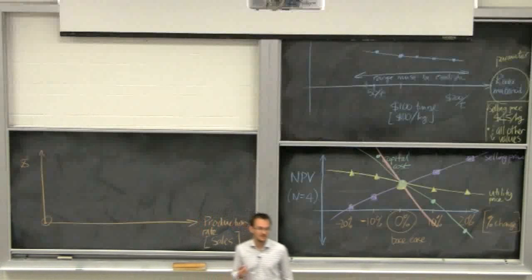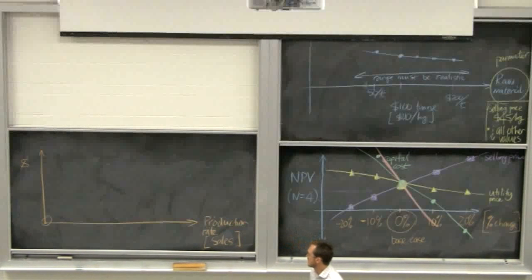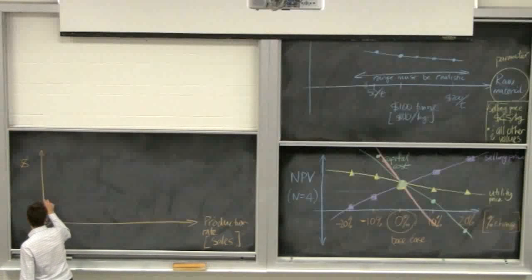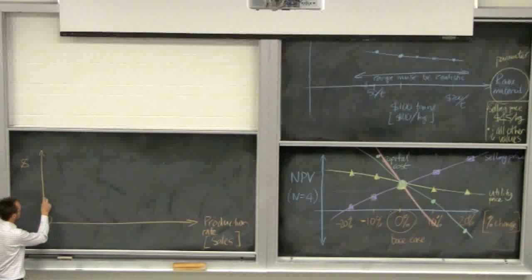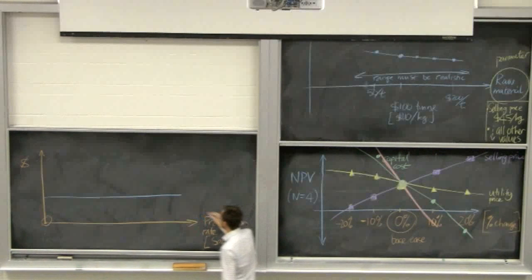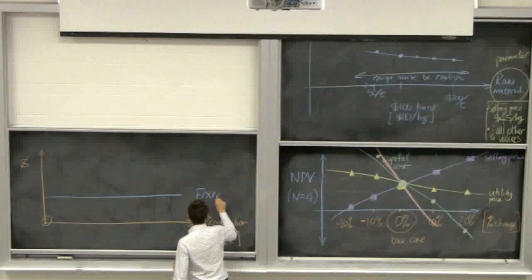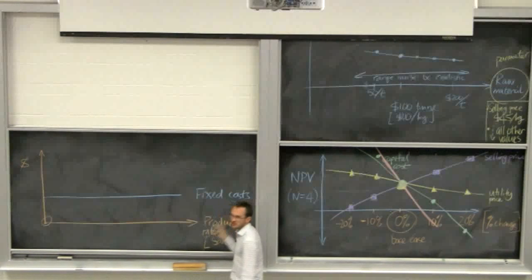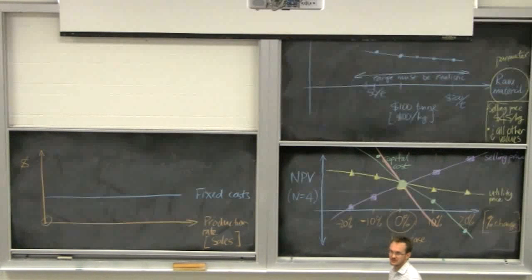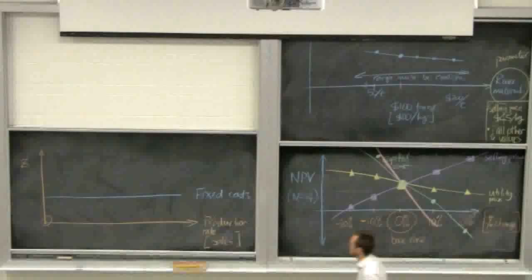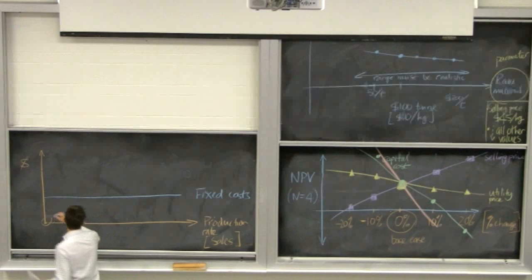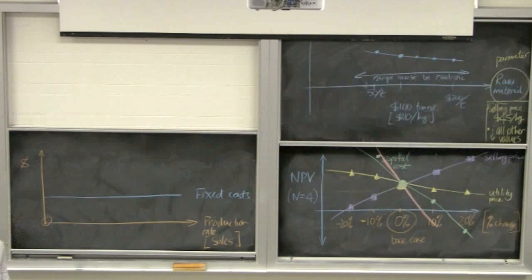The first cost that we have is fixed costs. Now, Tyler spoke about fixed costs last week. And fixed costs are those costs that you pay no matter what. So whether you're producing 0 tons per day or producing 100 tons per day, you're still paying these fixed costs. Okay, this would be insurance on your building, property taxes. The government doesn't care whether you're producing 0 tons per day or 100 tons per day. You still have to pay your property taxes. So you add up all those costs. Those are your fixed costs. They do not vary with production rate.